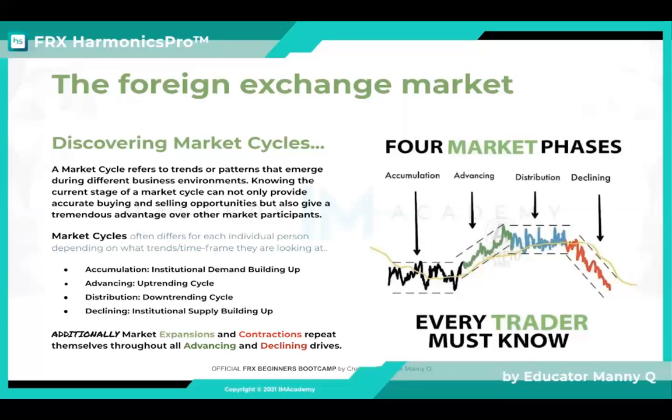So let's begin by talking about the 4 market phases. So the first market cycle, or the first phase, is known as accumulation. And that's what you'll see right here, the accumulation phase. The accumulation phase is an institutional demand building up. So what do I mean here is this is when the market is basically moving in a sideways range. You know how the market begins to go into a period of consolidation, or as we talked about, supply and demand levels, right? Accumulation is where the market is going to stop for an extended period of time, move in a sideways range.